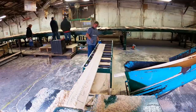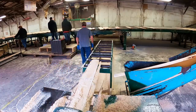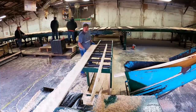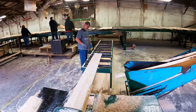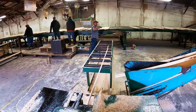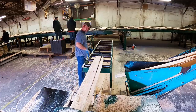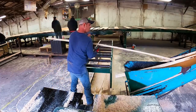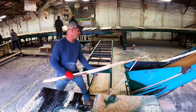But as I'm running this thing, I'm trying to figure out how I can fix it. Between me doing some brain scheming and thinking and dreaming, and talking to all the operators and everybody in this grading room and a lot of people in the sawmill, I've had a bunch of conversations on what to do. I think all of us together has come up with a solution. It's going to take a little fabricating, but I think we can get this figured out. So let's go into the shop, get set up, and start building some things, some conveyors and stuff, and start getting ourselves an improvement.